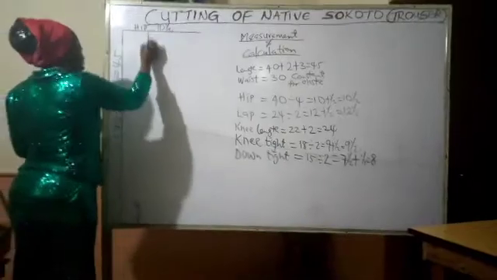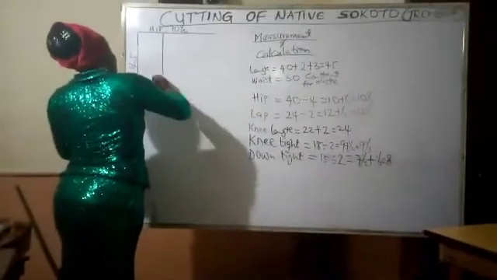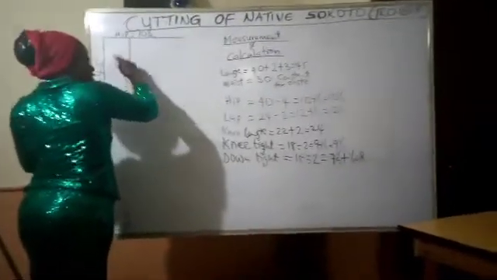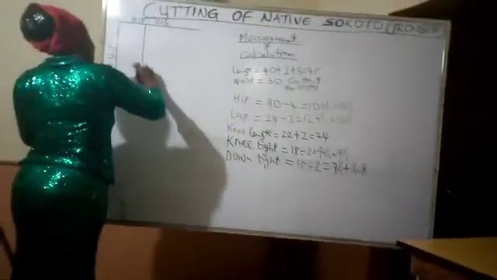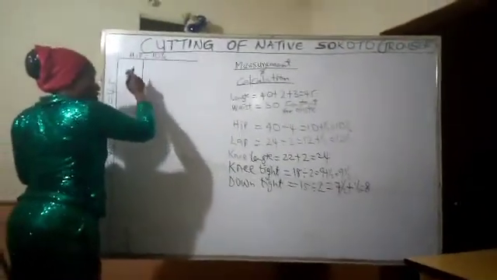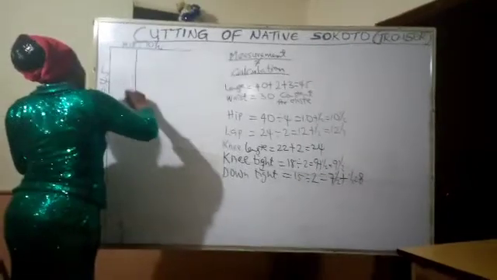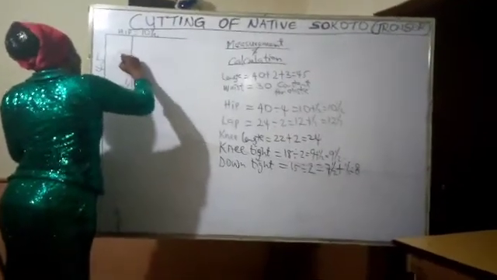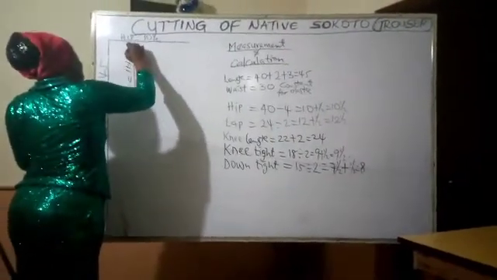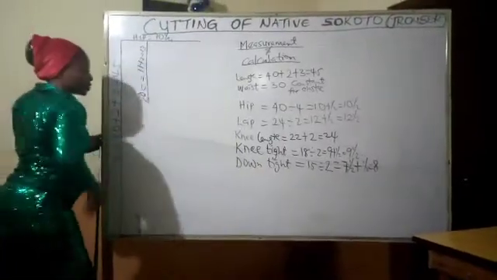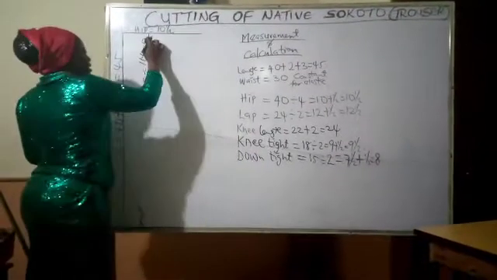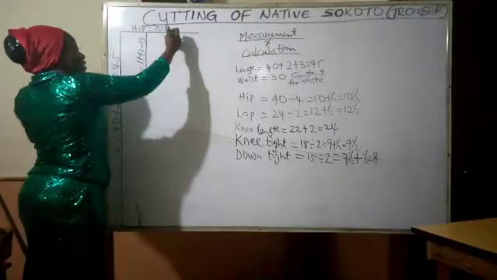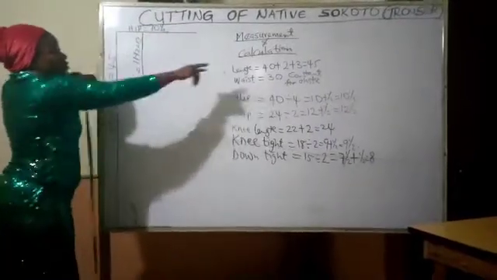This is where we have DC, the crotch depth length. You can call it any name, either distance calculation or crotch depth length. So we have DC, distance calculation, is equal to 11 plus 2. That is equal to 13. 11 is the normal crotch depth length for an adult. Then the 2 is meant for the upper part. We are using it to bend the upper part for elastic.